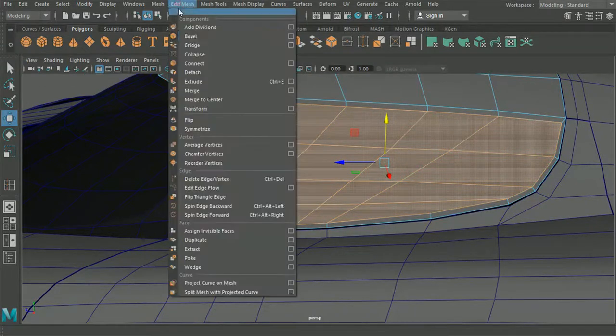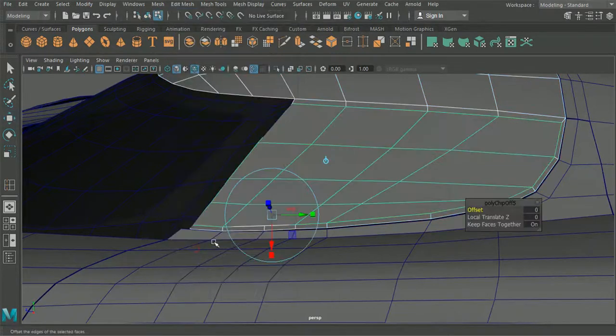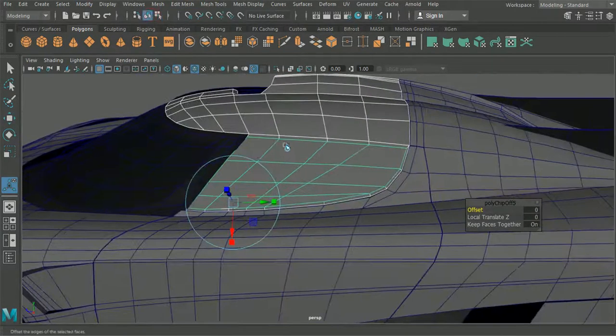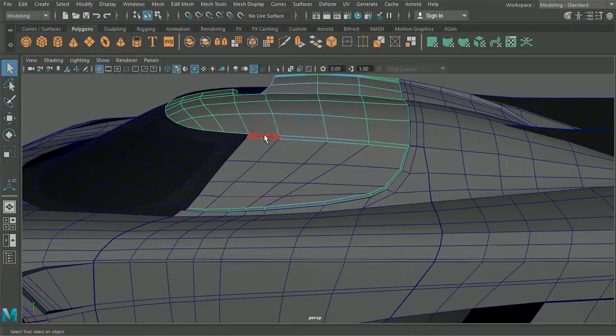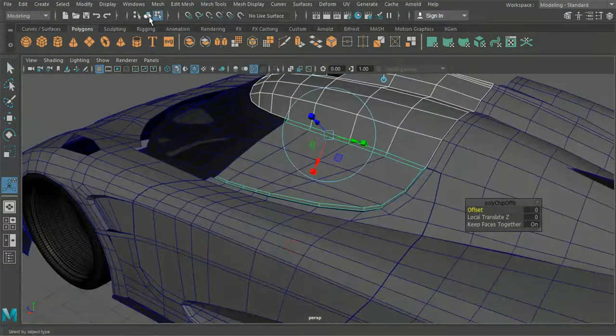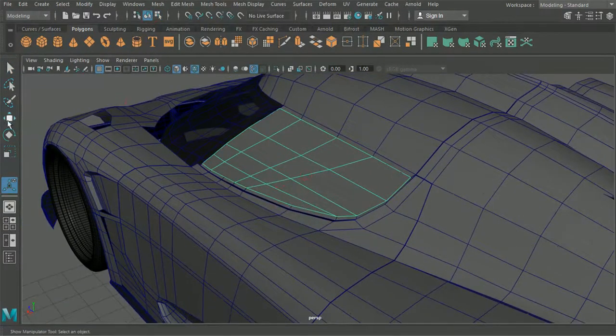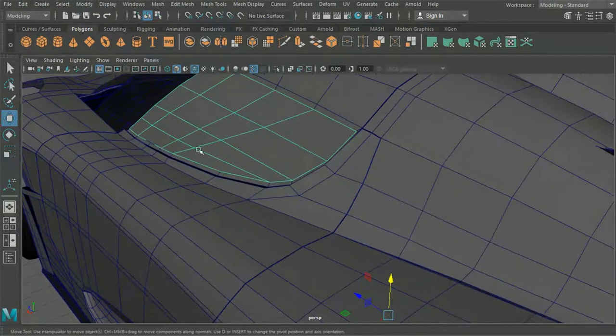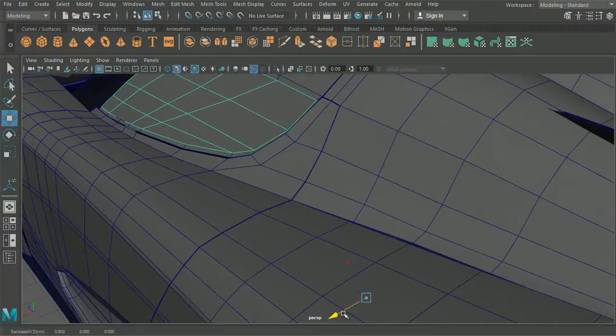So what we'll do is we'll grab all these faces here and we will edit mesh and extract, and we'll do the same with all of these here. We'll edit mesh and extract those too. Now with the window, pull that in slightly there.